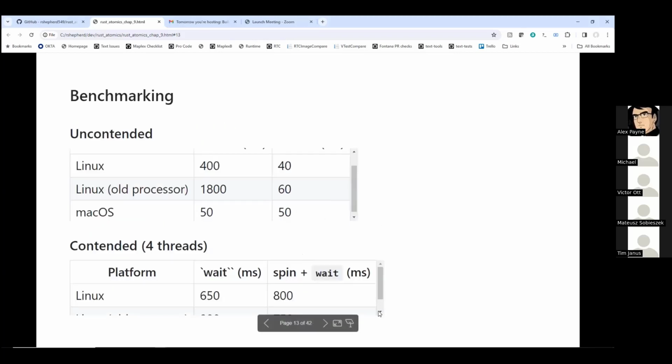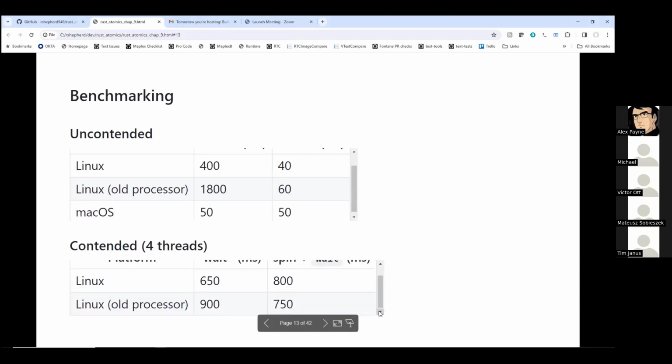A separate performance test where the author looked at using the spin lock had less drastic effects. On an older processor, it made a small difference, so I guess that's 20%-ish. And in fact, on a newer processor, it made things worse. So whether that's the syscall being more efficient than expected compared to the spin lock, or just the lower complexity in the code, it's certainly a reminder that if you're going to make the code more complicated, be certain it's actually going to make a difference that's going to be helpful.